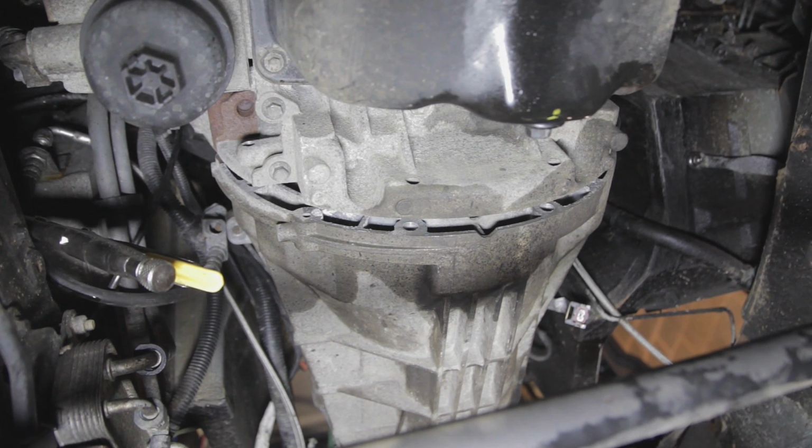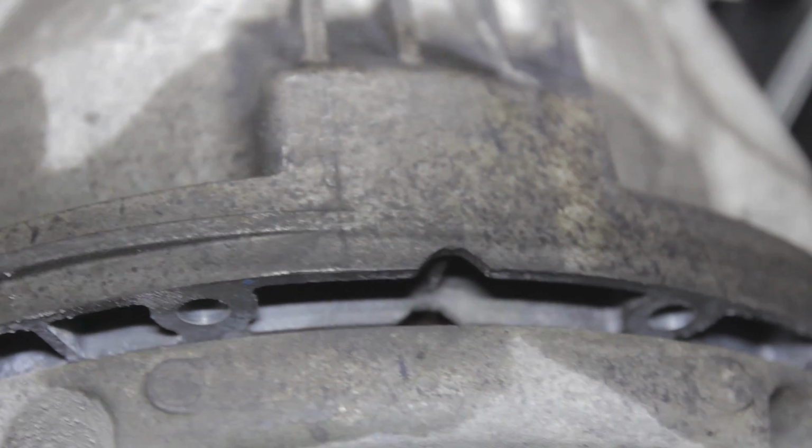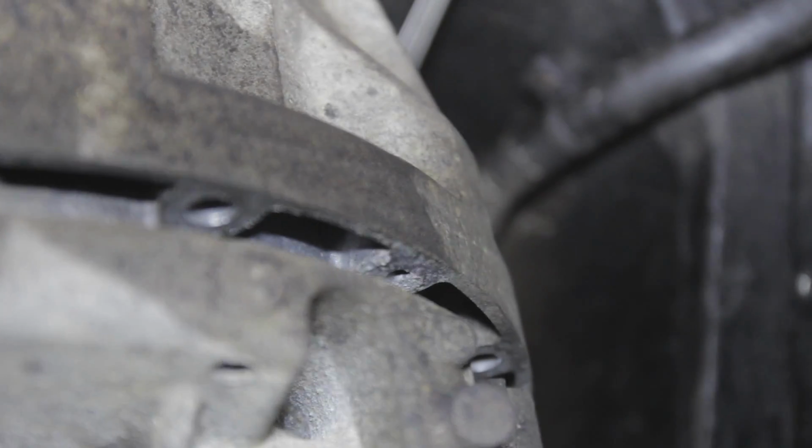So you can see we've cracked the seal between the bell housing and the engine. That was quite corroded and a bit stuck, so you might have to wiggle that about, smack it a little bit with a hammer carefully, and you can see we've freed it there.